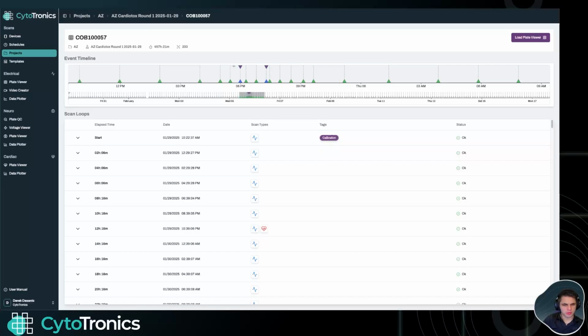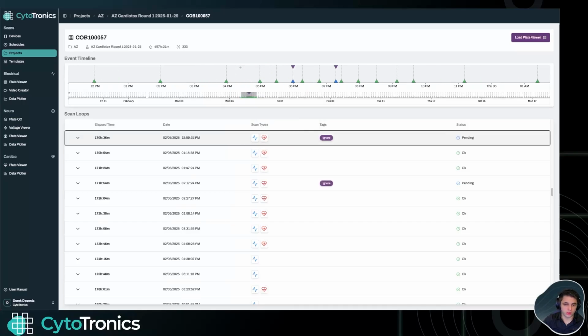In the top level focus view, you're able to hover over a node and extract a lot of information. The color of the node relates to the status of a scan loop, green obviously being good, blue being pending, and if there were any errors, a red one would pop up as well. You're also able to see if it has a top node, that means that scan loop is tagged. So we see that this one has an ignore tag because it is pending and there is no actual measurements.